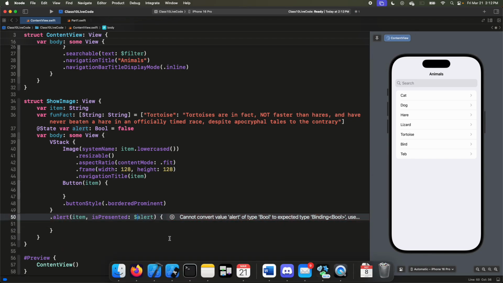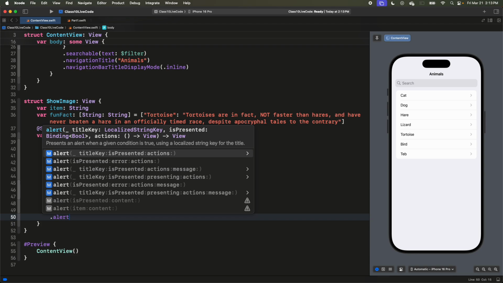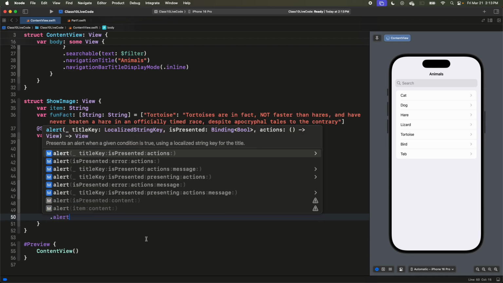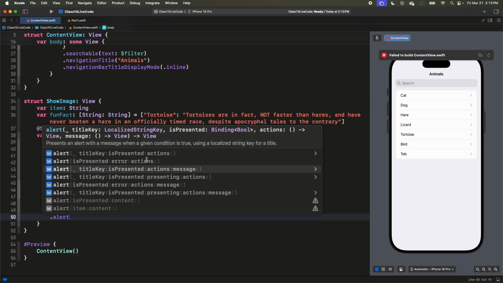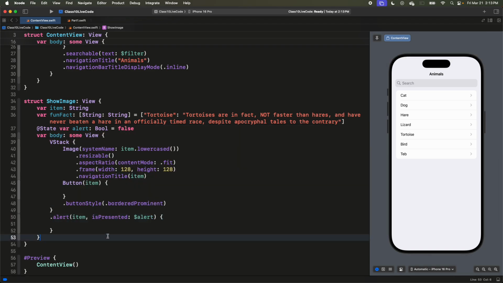Oh, right, and this needs to be a binding, of course. Whoa, don't want that stuff. Get out of here. There we go. Okay, now in here, this is code, I believe. I don't believe it's content. Actions. Oh, right. Yes, sorry. So these actions are basically buttons that can be pressed in the alert, is kind of the idea. And there are a bunch of alert overloads, right? Where actions, message, right? Actually, we probably want message, and so on. So let's go ahead and have actions and message, and that's very similar. I believe it's just going to be like this.